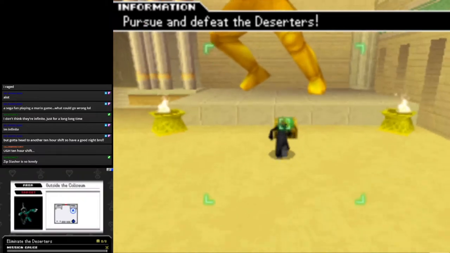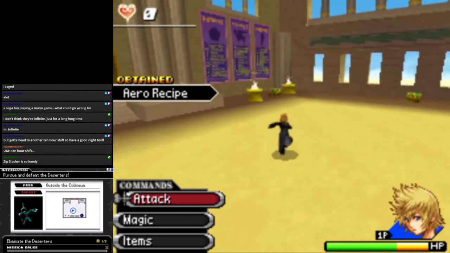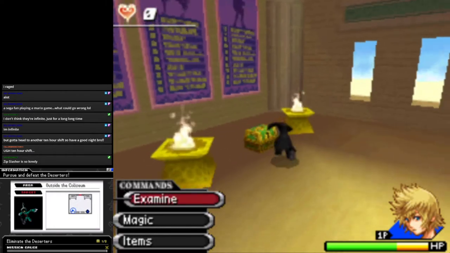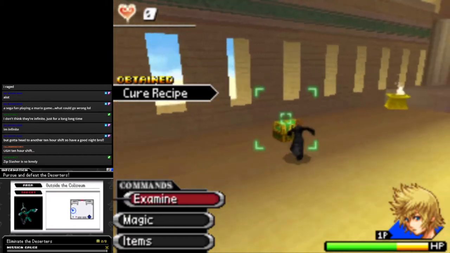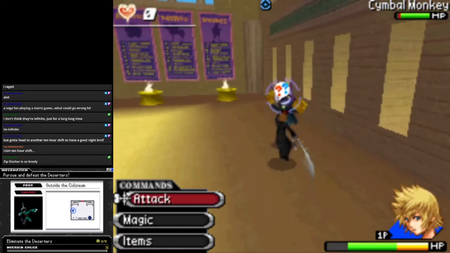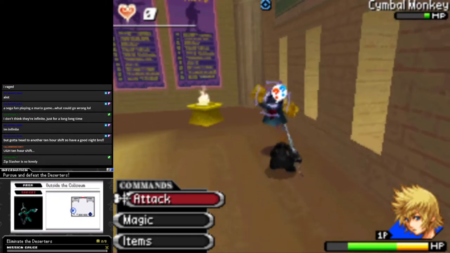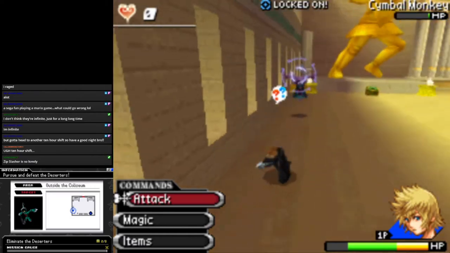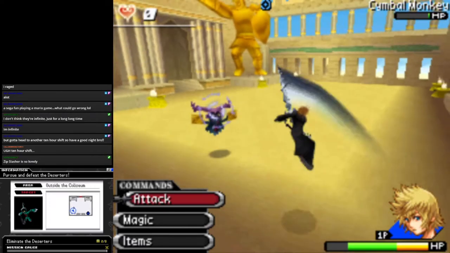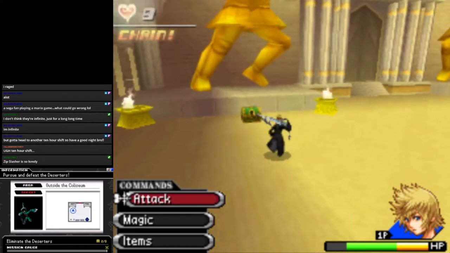Pursue and defeat the deserters. Okay, I'll do my best. Oh boy, I can craft Arrow, because that's a good spell, apparently. I still have a Fire? Rats. Oh no, you reversed my controls, you dumb symbol monkey. You die for that.